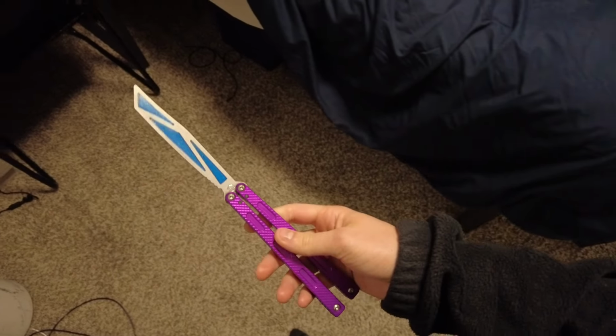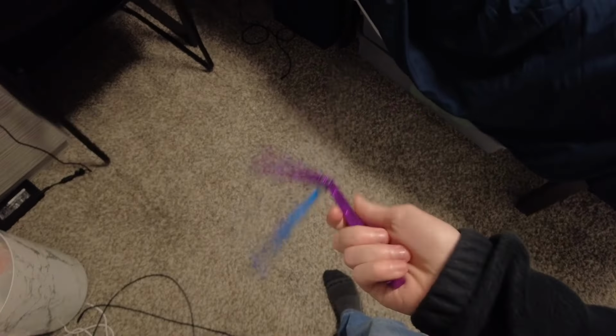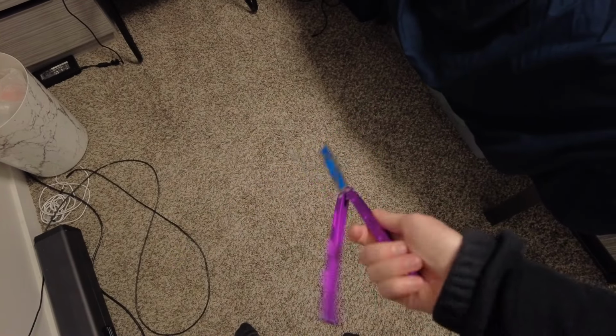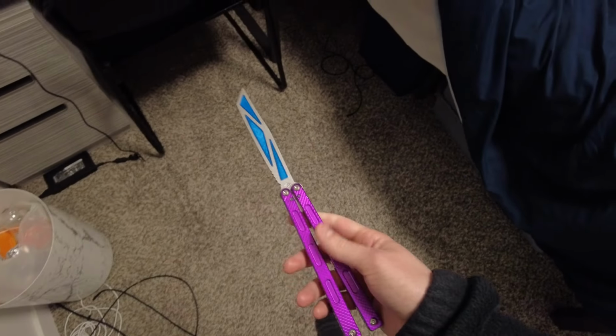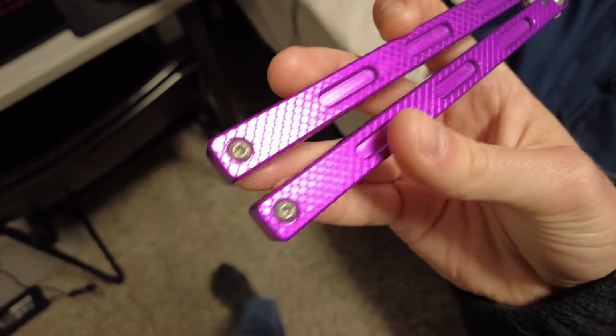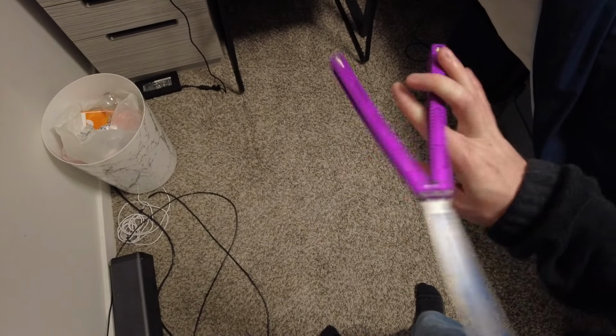If you want my high level overview, it's fun to try. If you have Prysma weights or Prysma inserts, throw them in a Prysma. It's a pretty interesting time. You get a little more blade weight. Fans, ironically, don't feel as smooth as they do without them. I think it's just because the best fans have a balance between the handle and the blade, and this kind of kicks that balance out of whack, similar to what it does when you take these weights out at the end. That's just my theory, though. The reality of that could be very, very different.